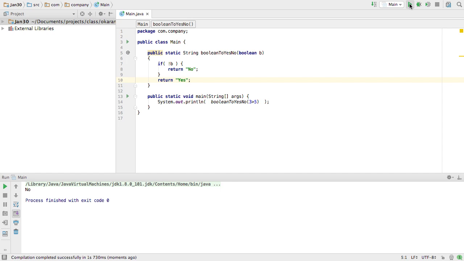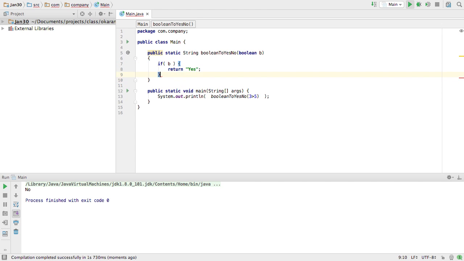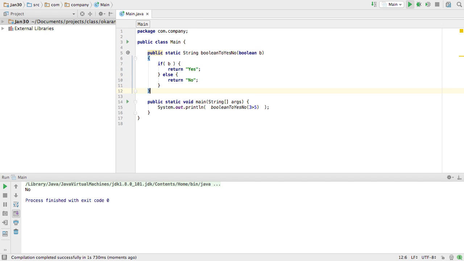Which one is prettier? Which one is better? This one or the other one? The one with the not B? Which one is easier to understand? The other one is easier to understand. The one with the not is shorter, but that one is more in layman's terms. I would say this one is easier to understand. But that's me. Which one's easier for you to understand? Okay, good. Then we all agree.